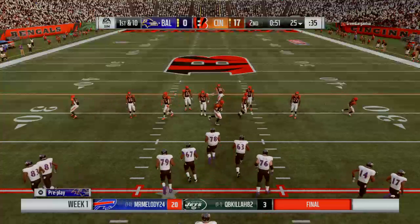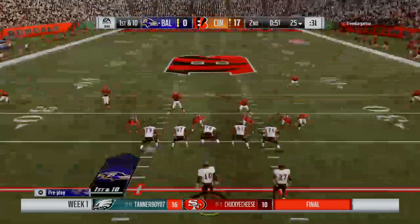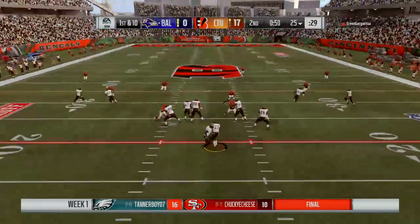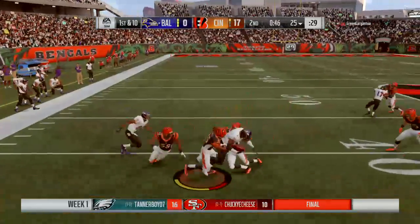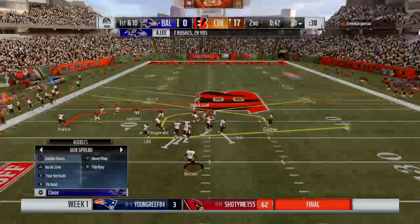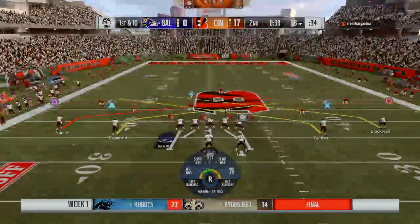Yeah, and now what you're doing is you're looking at your play sheet. You're trying to figure out what you're going against defensively. I wonder, are they showing them something they haven't seen or anticipated in practice, and maybe that's throwing them off? Or do they just have to go to a different play calling section and try and run some offense that way? And they're able to get this one across the 35. Give them 13 yards on the opening play of the drive and also give them a first down.